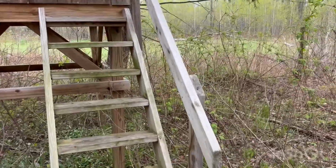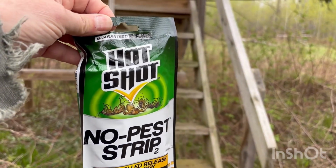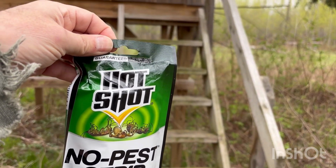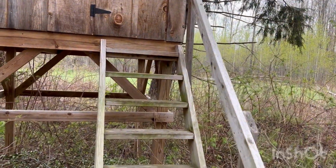But going in now to throw in my no pest strip. It's worth $6. It's worth every penny to keep bees and wasps out of the blind.